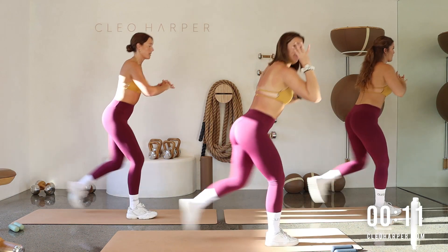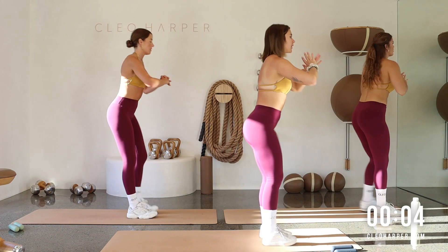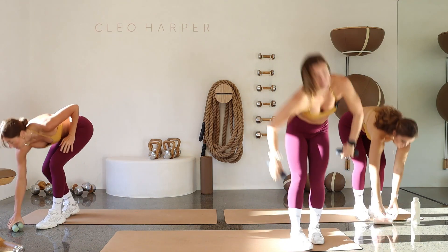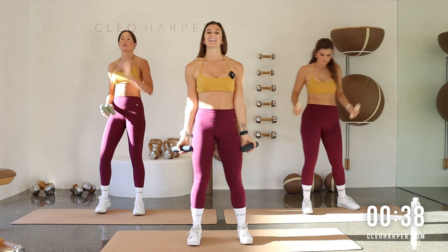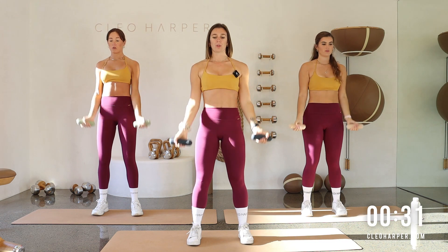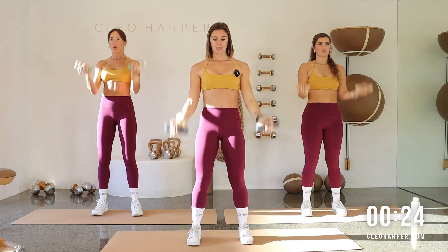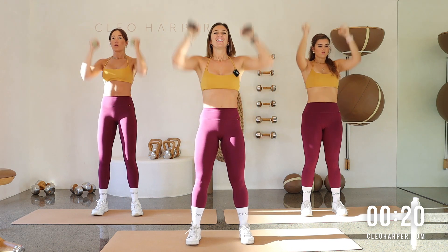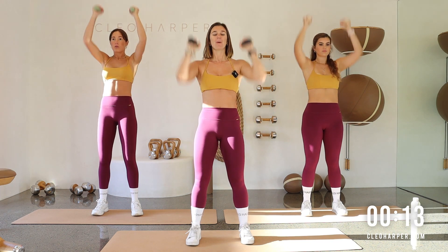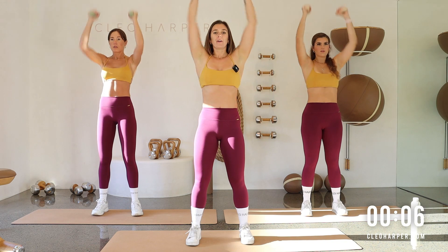We have four sets — we're moving through each set two times through and then we don't return back to it. All of these exercises, our last round through on this one. Pick up those dumbbells straight into our bicep curls — glue those elbows in, let's go, up, turn, overhead, back, and overhead. Using that breath, find control. Nice work all the way through — can you isolate those biceps as you draw it down, back up, back up, overhead. Pulling those shoulder blades back, all the way through.